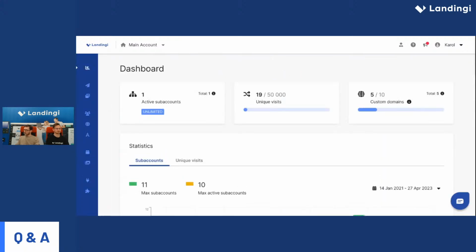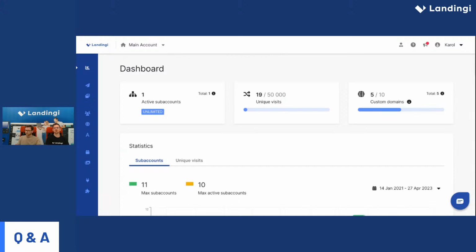Of course, you can test the agency plan anytime. If you're not our customer yet, you can just create a brand new agency account and test it for 14 days. Or if you're already using Landingi, you can sign up for a free higher plan test, for example.